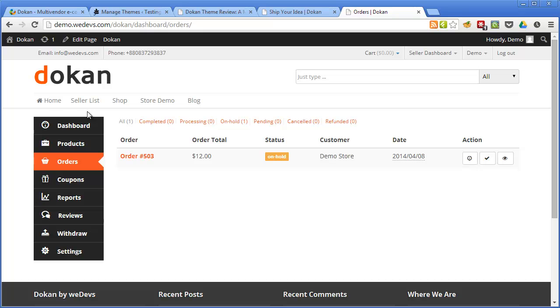So each of the vendors are responsible for fulfilling their own orders, and while the store will collect the payments and then take a commission amount to the store owner, the individual vendors are responsible for distributing their products. So as WooCommerce supports digital products, the vendors can upload files which are automatically distributed to the customers, but WooCommerce also supports physical products, so if the vendor is selling physical products, it's their responsibility to ship those products to the customers.